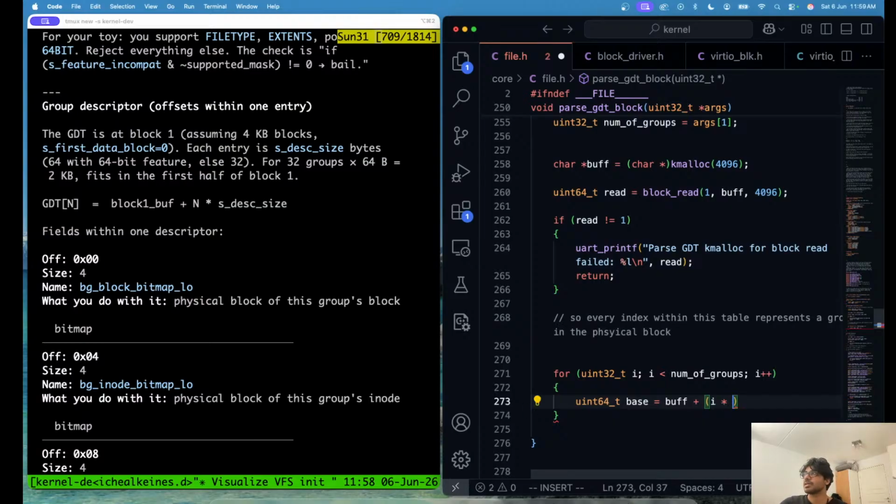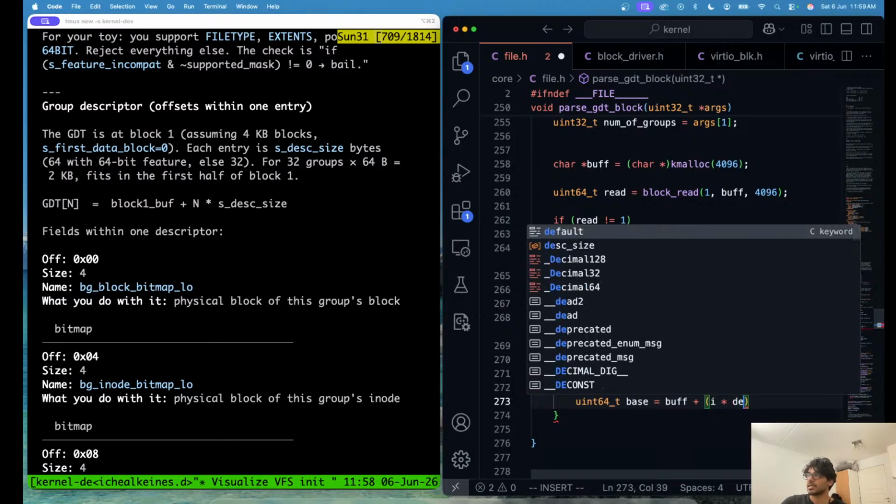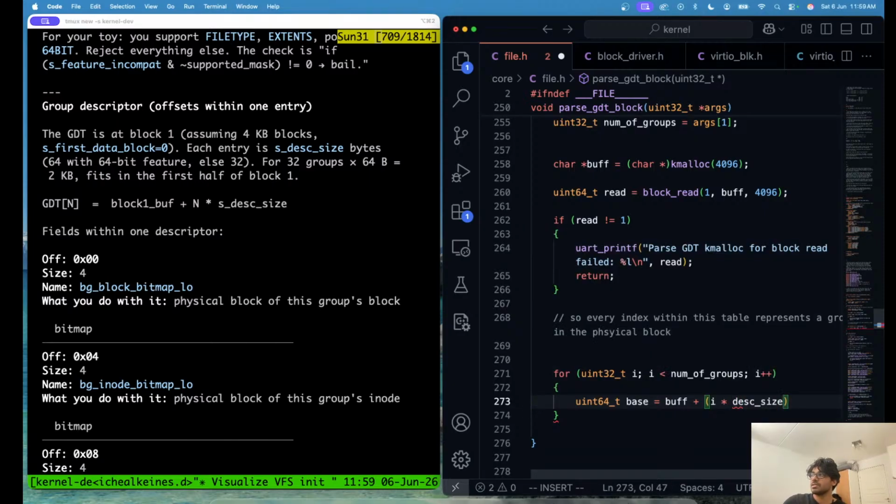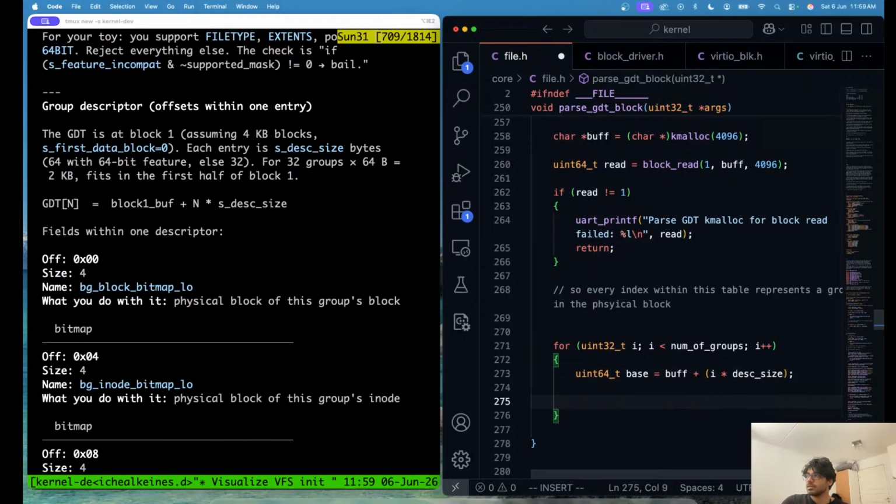The size of the descriptor is the descriptor size. This is the math. Now we have the base address, and we'll have 32 base addresses because we have 32 indices.